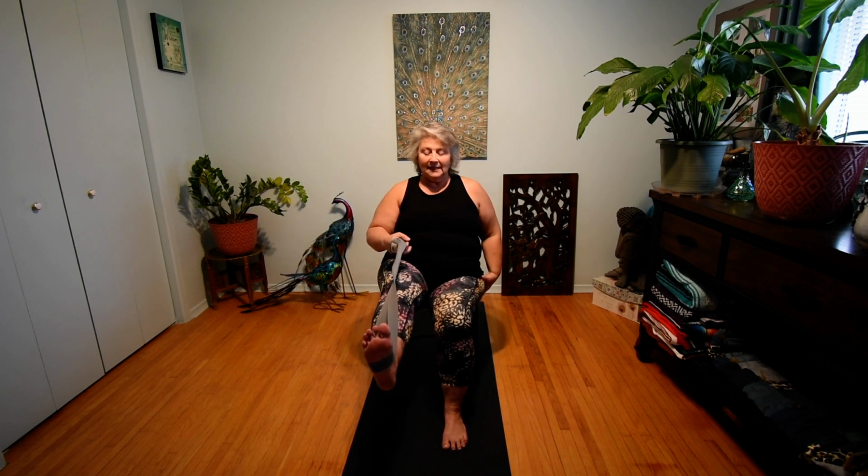We're going to lift the leg and we're going to take it right out to the side, keeping a tiny bend at the knee, thinking about a nice alignment in the center of the body so we're not leaning to the side or leaning back. We want to be sitting nice and tall and have that center line of the body in the center of the chair. So this is our inner thigh and groin stretch, but we're also feeling the quads engage, holding our leg up against gravity.